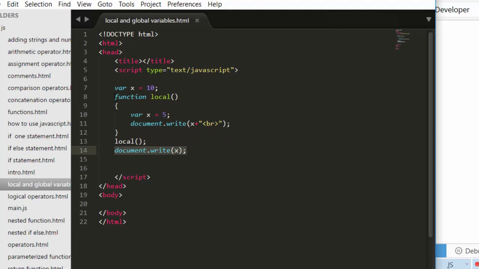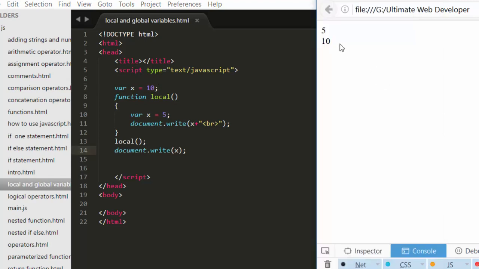Previously x was undefined. Why? Because this variable x is only accessible to this local function, not outside the function, and hence it didn't find x. Now when we have defined var x equals 10, it is getting the result: oh yeah, here it is, x equals 10, and hence it is outputting x equals 10.